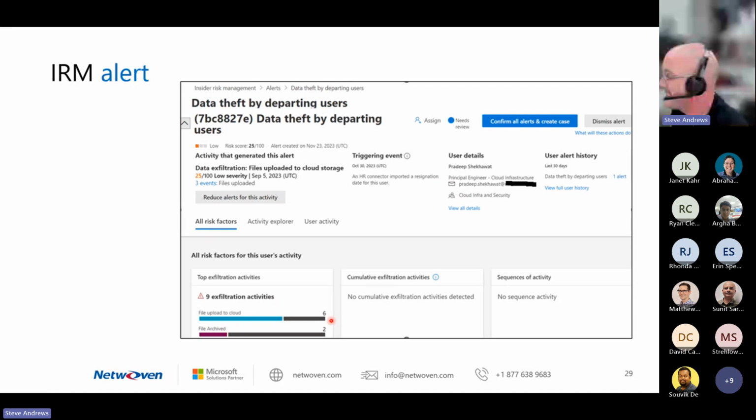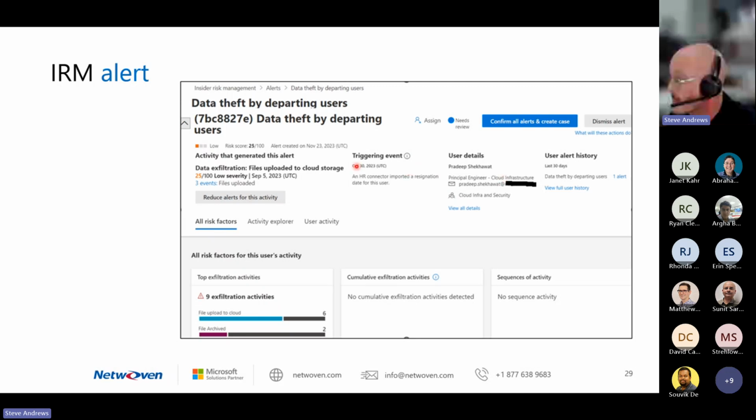When we scroll through the portal, it's showing where these files are going. So here we're showing 6 of the files have gone to a cloud, some have been archived. And this is what's flagged up for this particular user. Okay, so the triggering event. What we had here is an HR connector, which is pulling in the data from HR, in this case, the terminated or given-their-notice user. So immediately the system starts honing in on those users, pinpointing their activities, because it knows that they're going to be leaving soon.